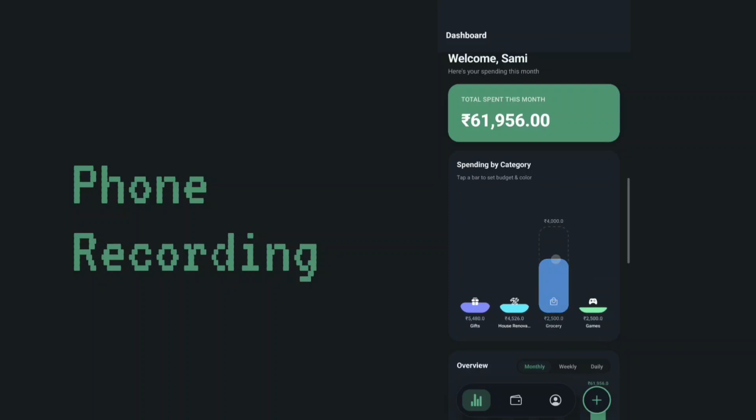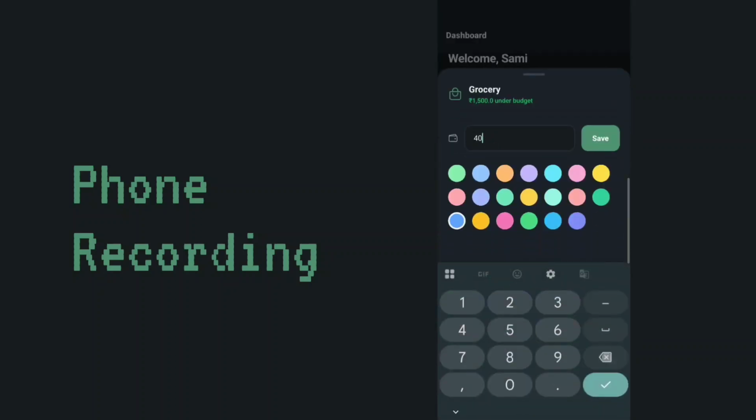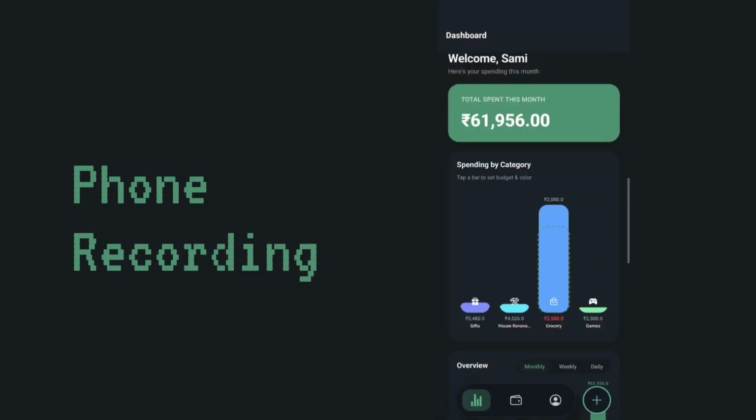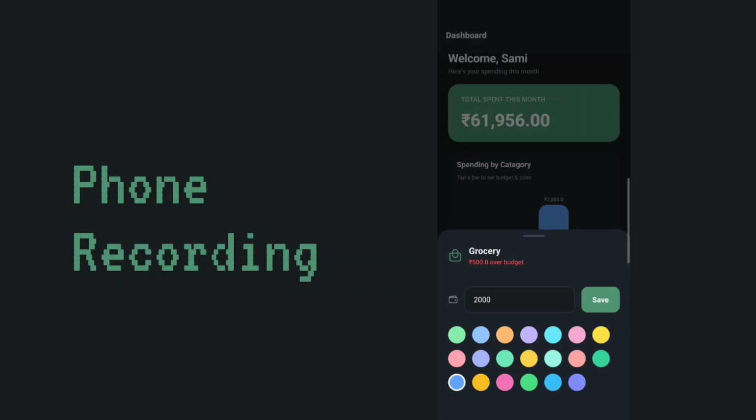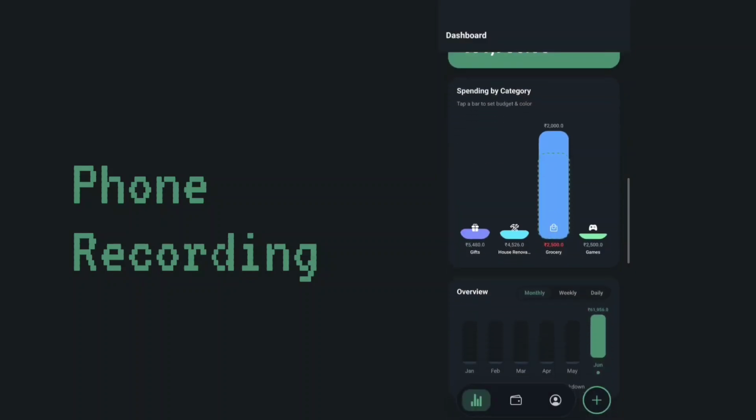And if the grocery budget was only 2000, then it is over budget, and it shows in red that 2500 is over the budget, 2000 was the budget. And when you click, it shows how much we are over the budget. So now our budget was 2000 and we spent 2500, so it shows 500 over the budget over here.